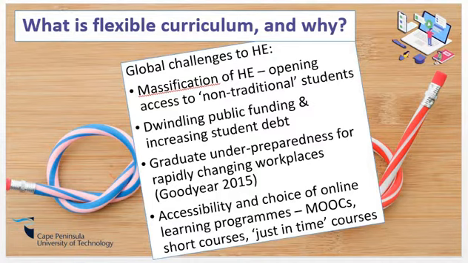Well, we know that there are global challenges in higher education related to things like massification of higher education, where it is easily available through online learning, MOOCs, and so on and so forth. And also opening our doors to non-traditional students, which were previously excluded. So our student profile is changing rapidly. In addition, at the same time there's massification, there's dwindling public funding and hugely increasing student debt. And this is happening, we know, across the world. It's not just a South African phenomenon. It is globally a huge problem.